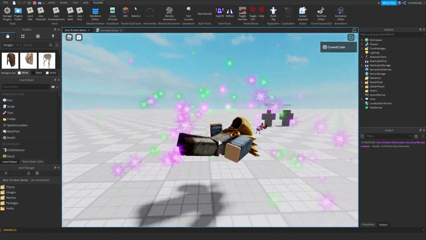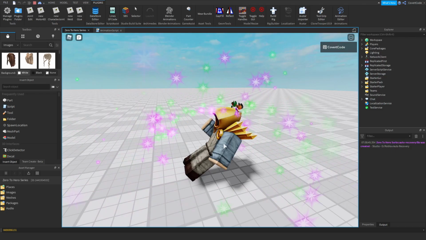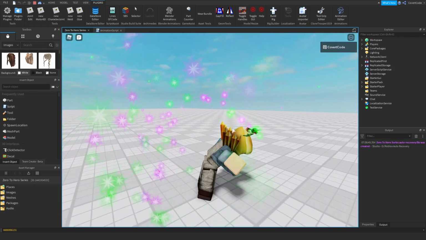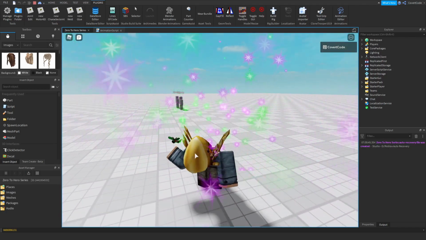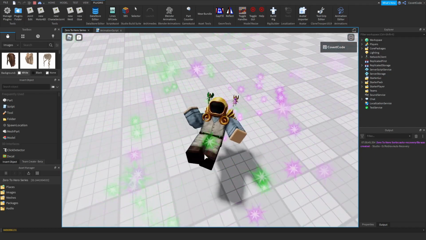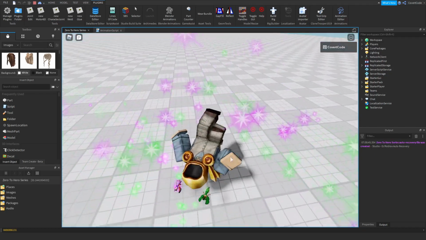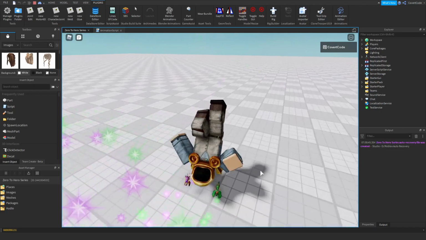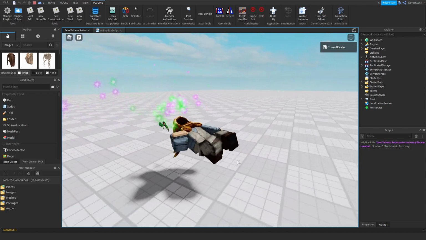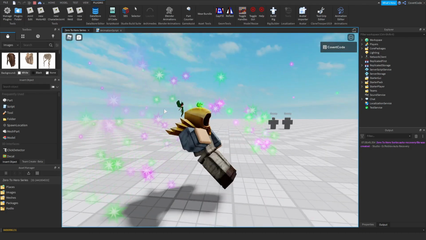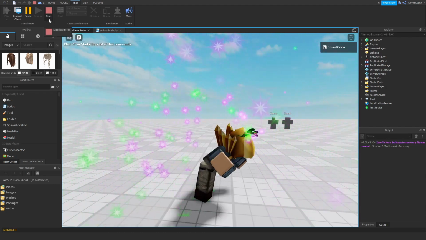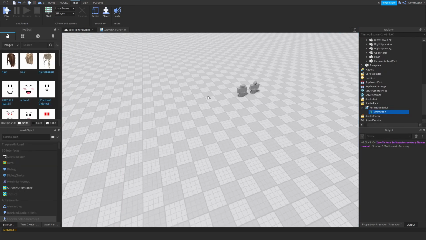But as you guys can see, the torso is not doing that, because it's actually being controlled by our animation. That's the reason why this lower hand is doing that, so it's not straight like this one. And that's the reason the hand moves around like this. It's because it's being controlled by the walk animation. And that's pretty much that. So don't forget to configure every body part that you want inside of your animation. So that's how you play an animation.